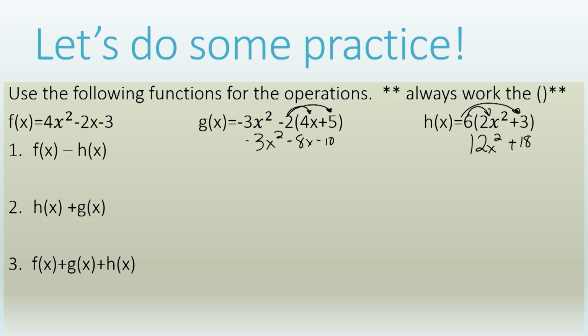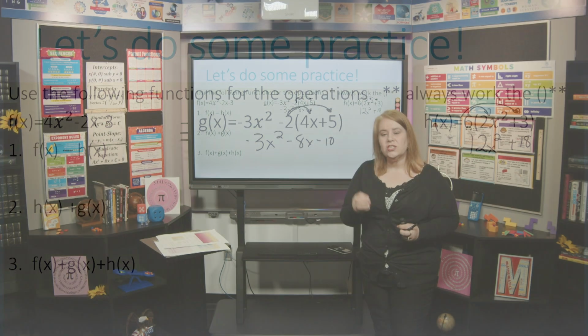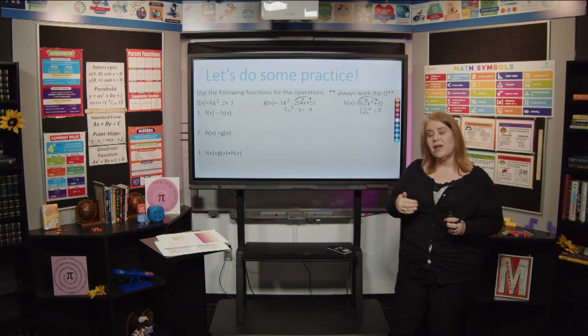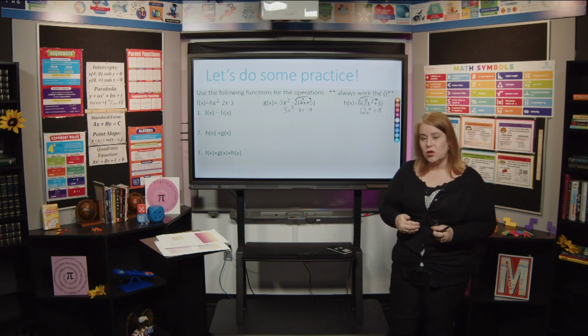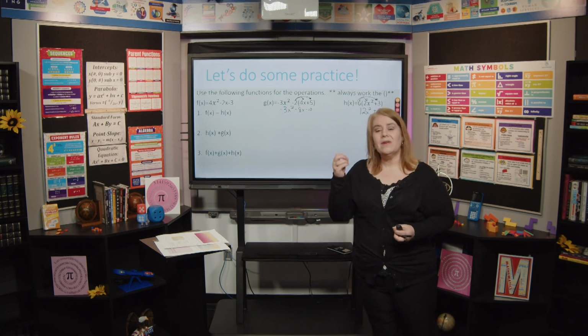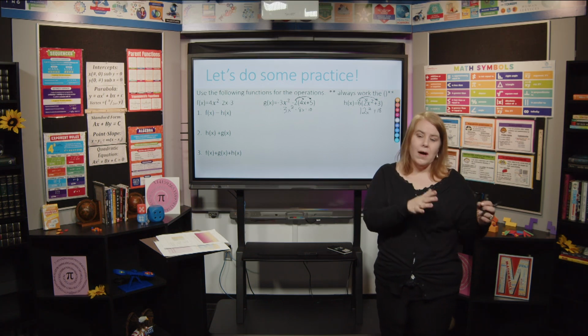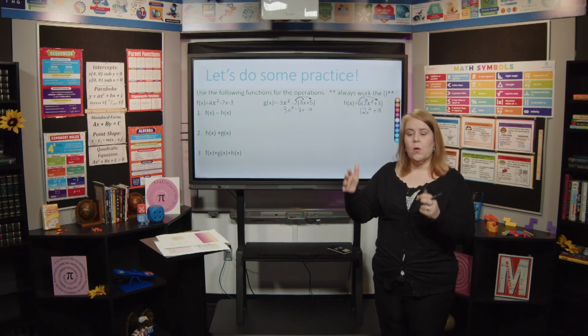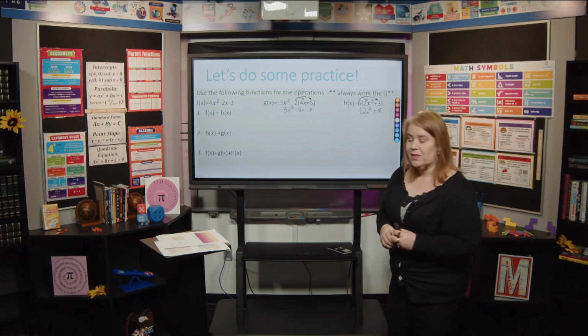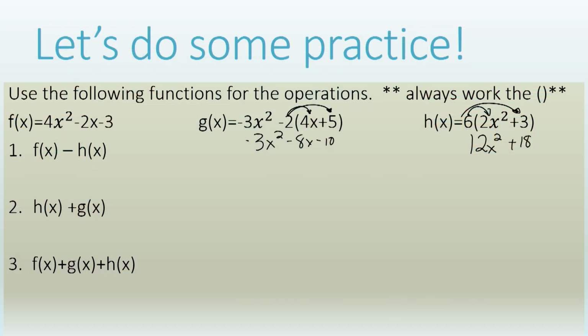So I want you and your partner to go ahead and do 1, 2, and 3. Make sure that you are paying attention to what operations all 3 of these are asking you to do. Don't just assume. You've got to make sure that you're understanding what function is going where and what operation you're doing with it. So let's go ahead and look at these.